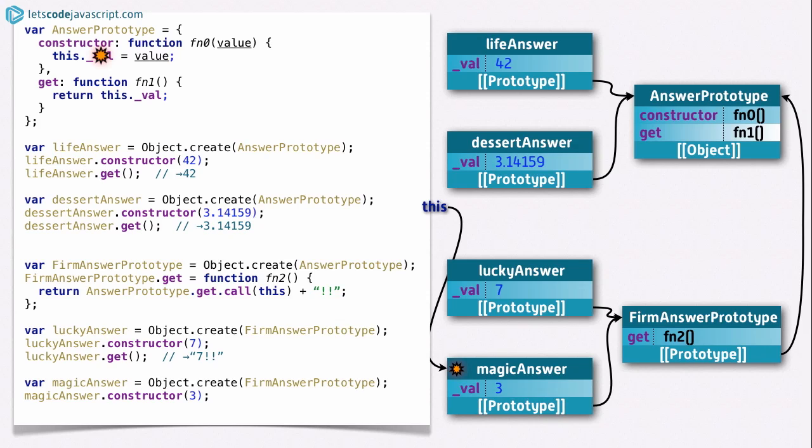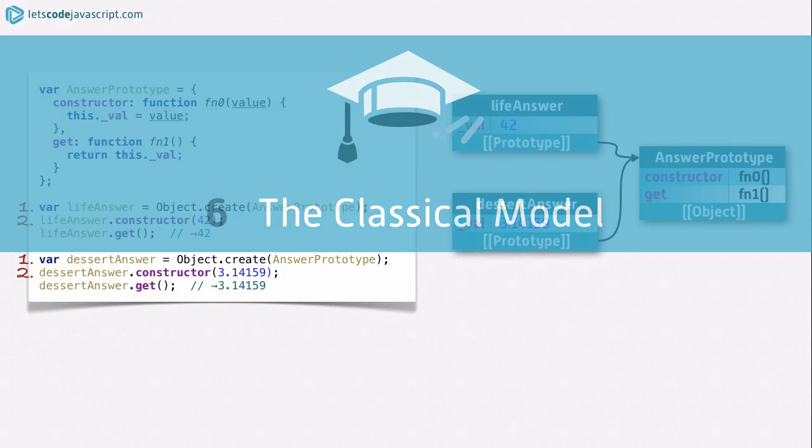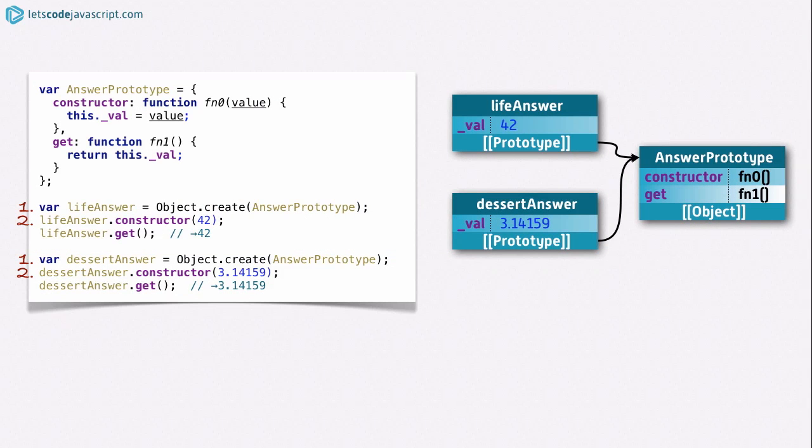So that is a complete view of prototypal inheritance in JavaScript. It is a little bit different than what I showed you at the beginning though, so we're not quite done yet. But you could do all object-oriented programming in JavaScript using this model. Now let's look at the classical model. This is going to build on everything we've done up until now.